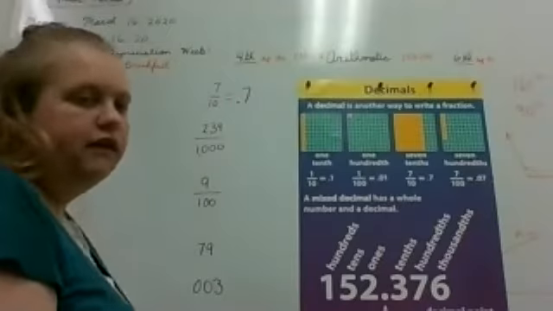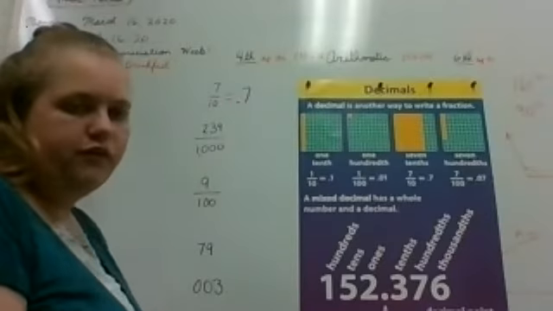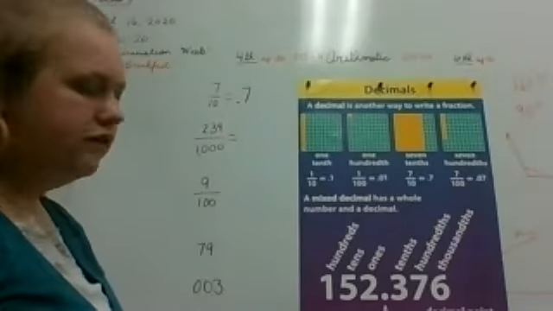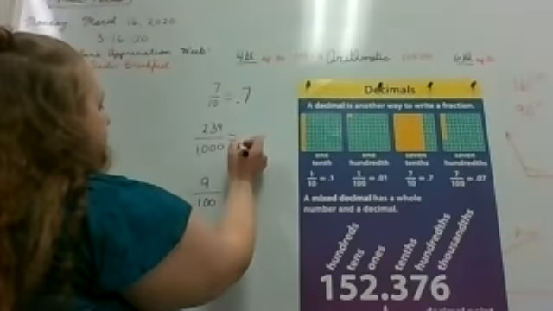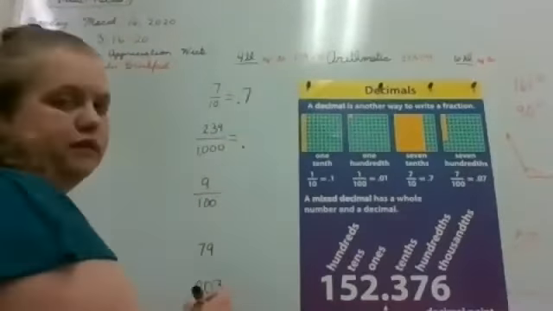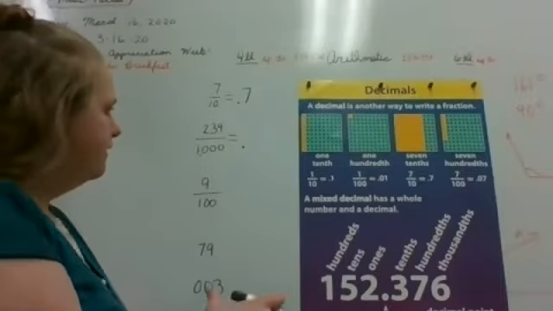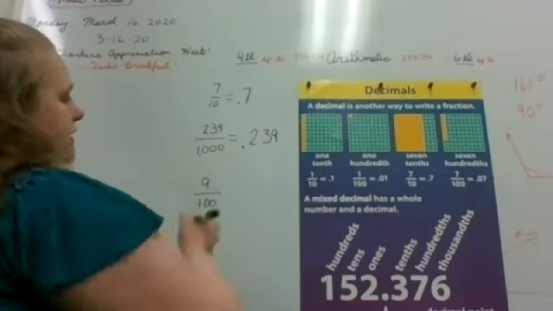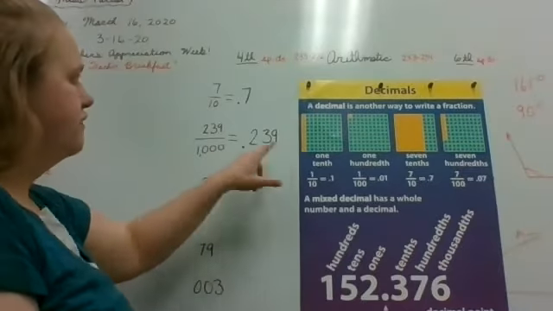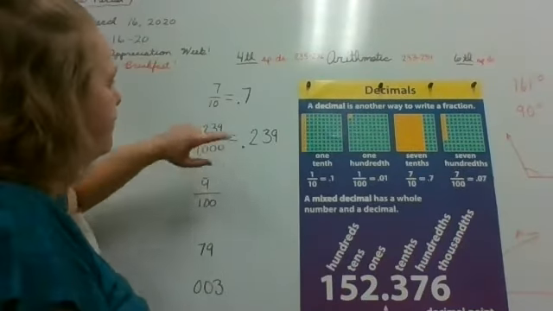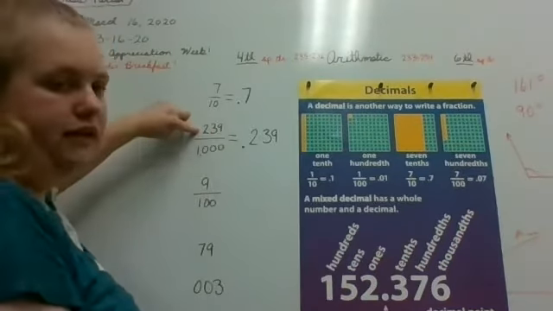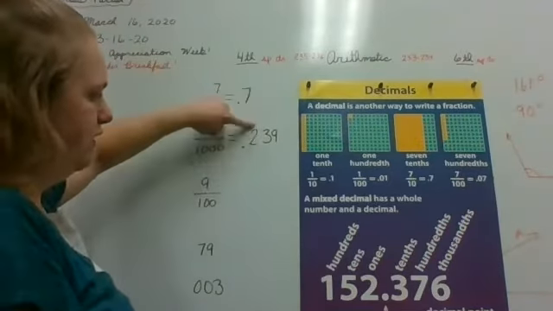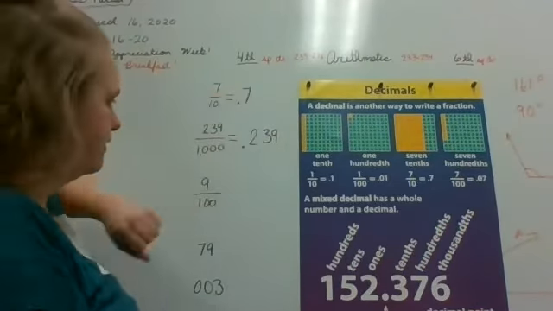All right, so 239 over 1,000, what would the answer be? What would be our decimal? Here's our decimal point. Yes, it would be 239 after the decimal because it's the thousandth place as well. You see that? So this would be 239 thousandths. So the 9 needs to go in the thousandth place: tenth, hundredth, and thousandth.